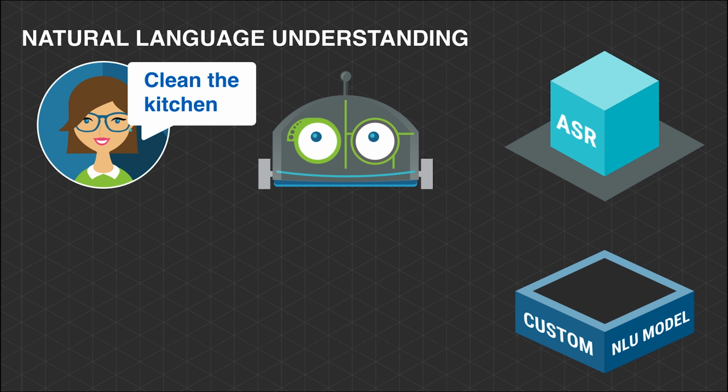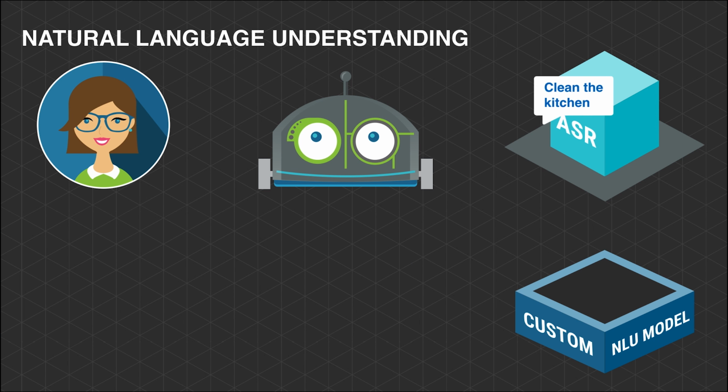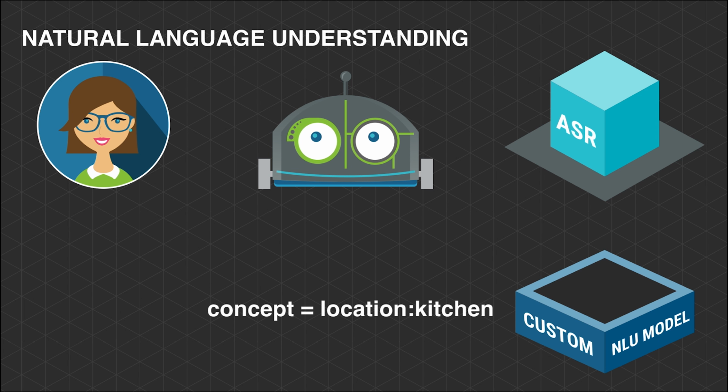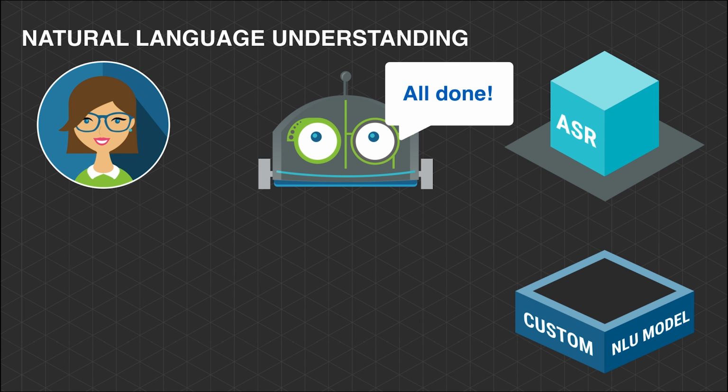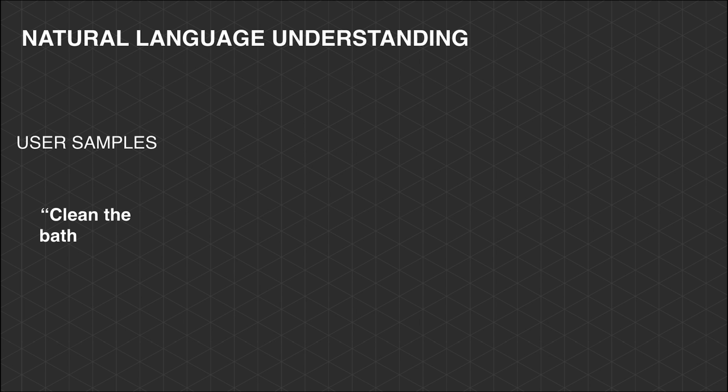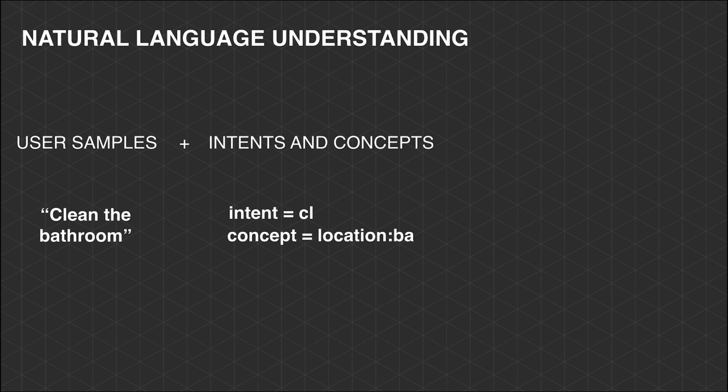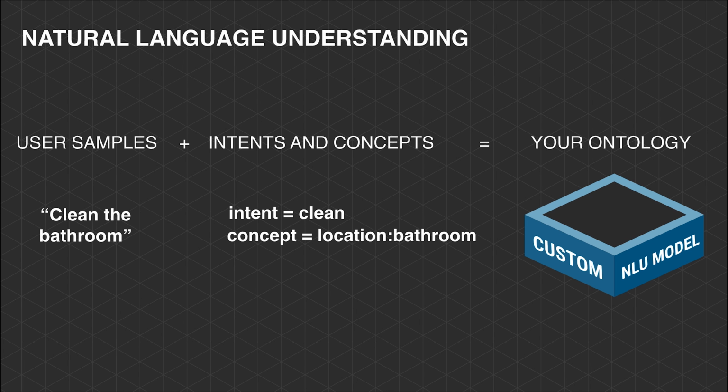First, a quick reminder. The function of a natural language understanding model is to translate what a user says into intents and concepts that you use to trigger actions in your client. Mix.NLU is the tool we provide for you to build your custom NLU model. The structure of this whole set of information is what we call an ontology.